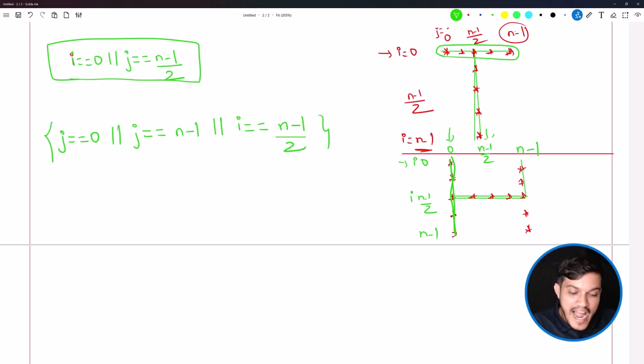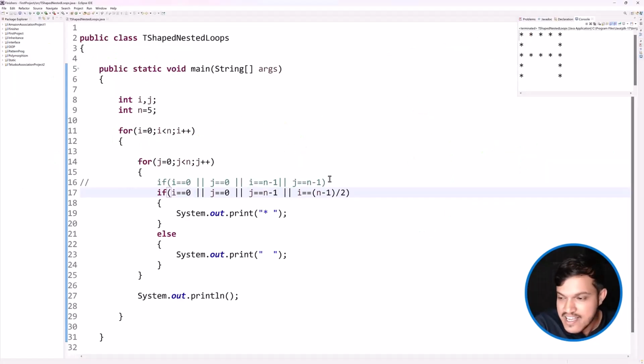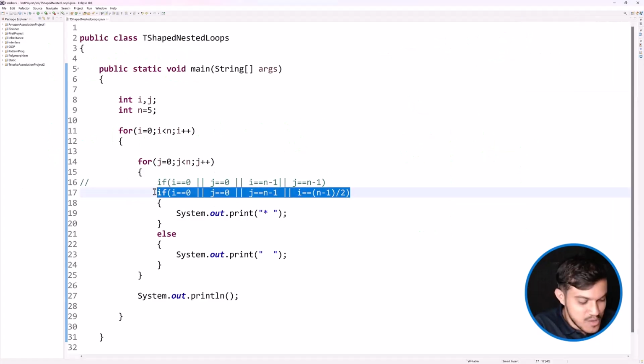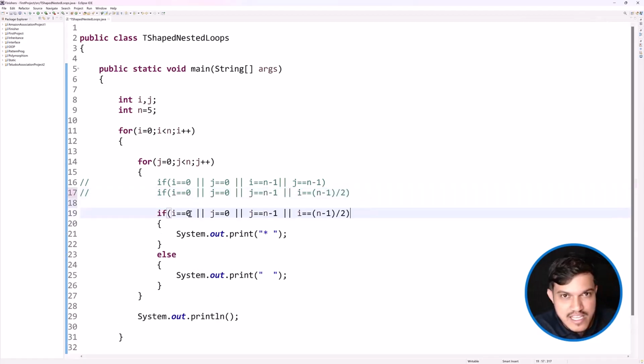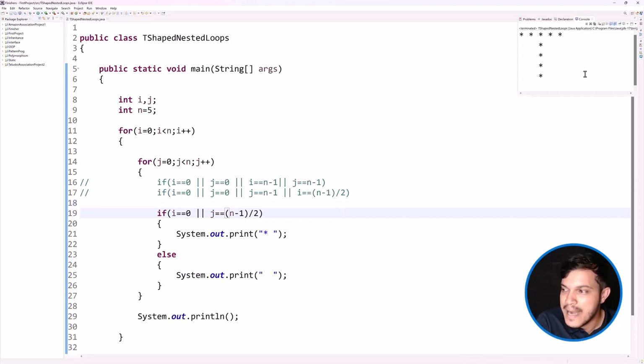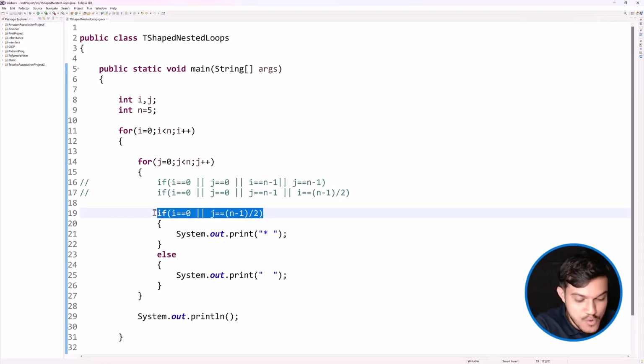So let's write the same logic in the IDE here. Of course, this particular condition I would like to comment out. First, let's write the logic for the T. Whenever the i value is 0, I need stars. And whenever the j value is equal to (n minus 1) by 2, at the half, where n minus 1 is the last value and half of that, if the last value is 10, is 5, at the middle I need stars. If I run this, you can notice we are getting the pattern as per the need, whatever we were expecting. This is the easiest one if you could get it.